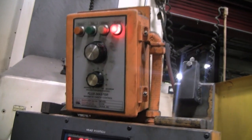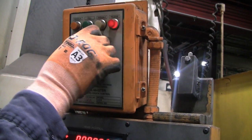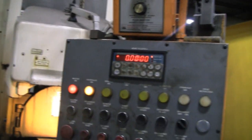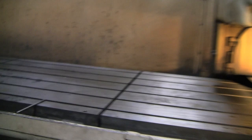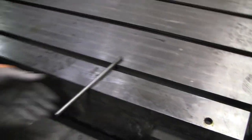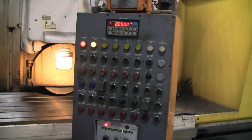Blink and I can turn the... And now you can turn the magnet on. Well... See the magnet on. You can feel it sticking. The magnet has to be on in order for the table to move.